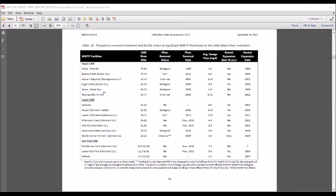Right. So the first thing that jumps out at me is ammonia, because mussels are extremely sensitive to ammonia. And there was a study done that suggests the current ammonia criteria aren't protective. But even if these plants were all doing a good job, I just think this is something that has to be evaluated before something like that is embarked on.